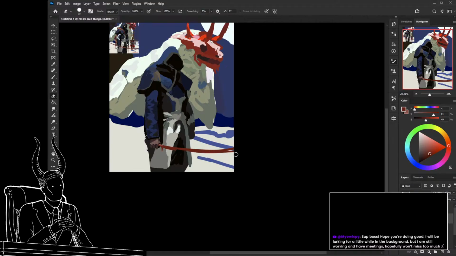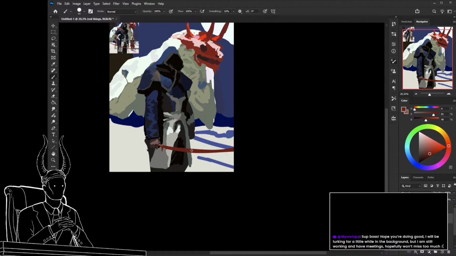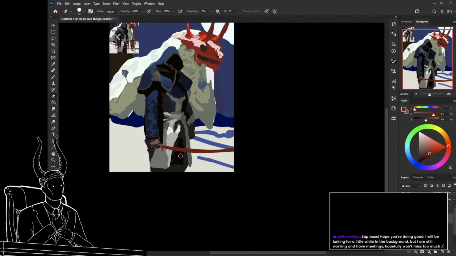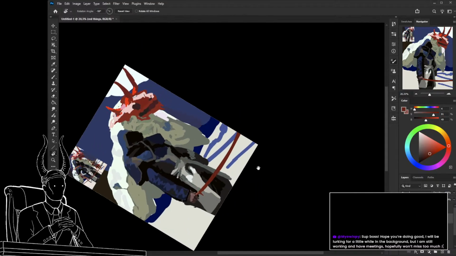Let's use the eraser with the same type of brush to remove the unnecessary sections.